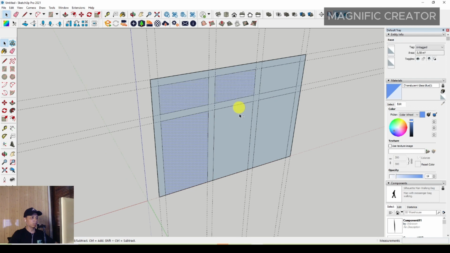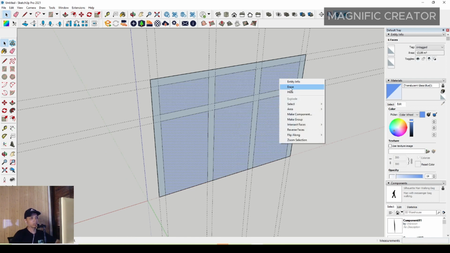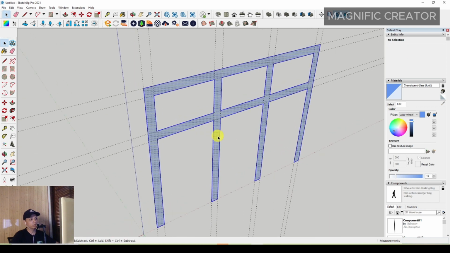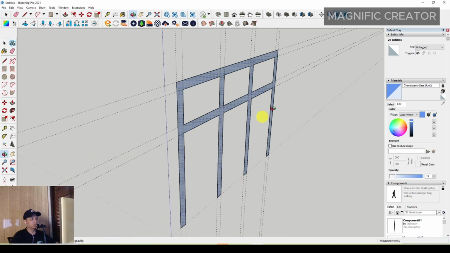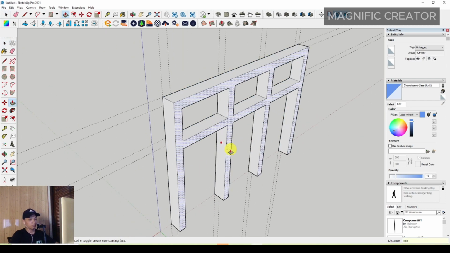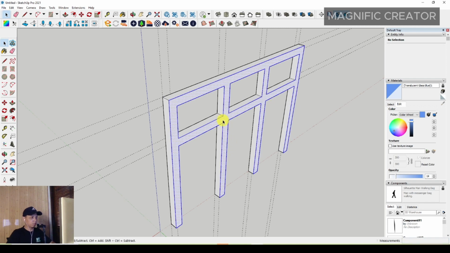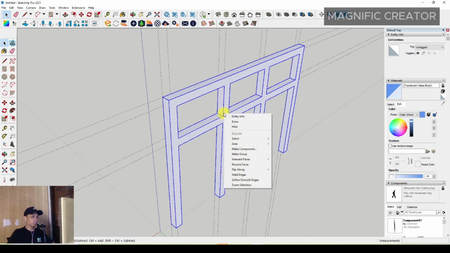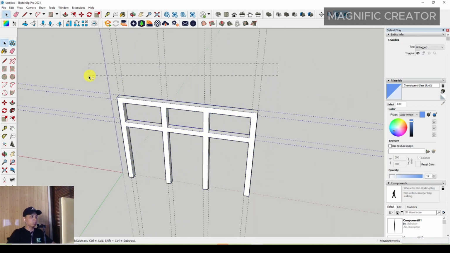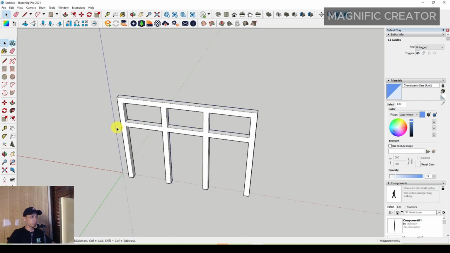Then select all of the openings and erase them. Right click and erase, then click this surface and push it to the front around 200 millimeter. Then make it a group by triple clicking this object, right clicking, and making group. Then delete all the unnecessary guidelines, just erase them.